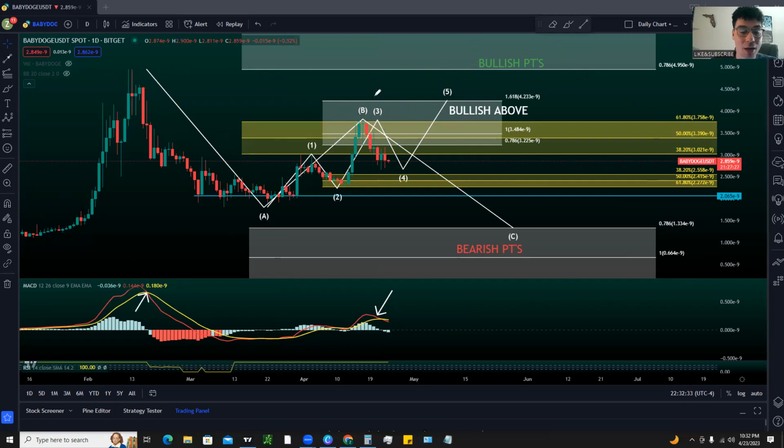Now, on top of that, we also have our MACD here flashing a red flag as well. The way you use the MACD is you want to pay attention to this red line here. And when it crosses below, that's typically known as an exit signal. And so you can see we had an exit signal at this period of time. And we ended up seeing a large move to the downside afterwards.